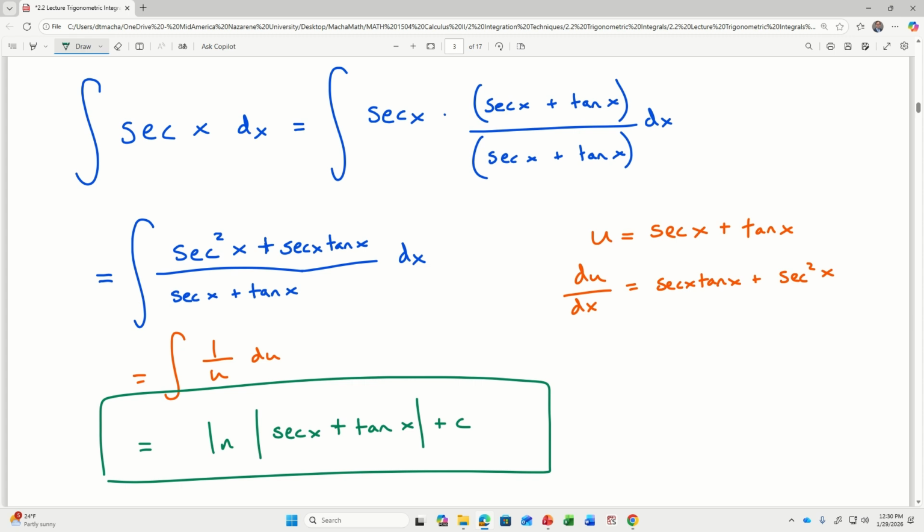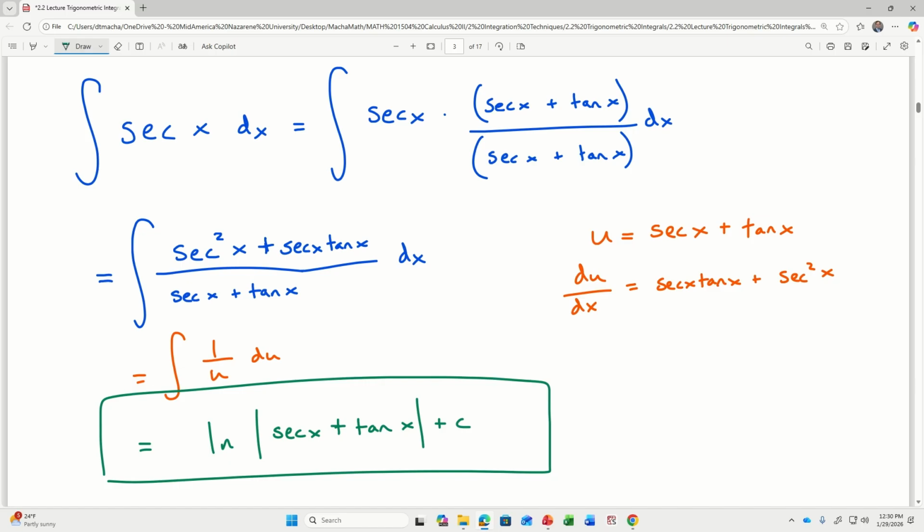Now, the only way I can remember this personally is that, and this has, by the way, nothing to do with each other, it's just coincidence. But the coincidence that I remember is that the derivative of secant is secant times tangent. So in my head, the way I remember this as a human is I think of secant and tangent as best friends. They're just buddies. They show up a lot.